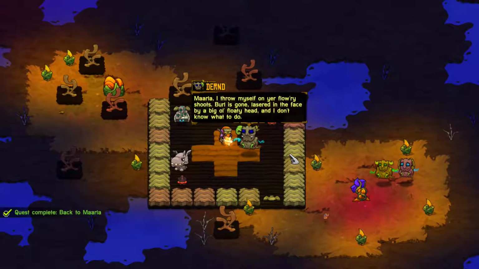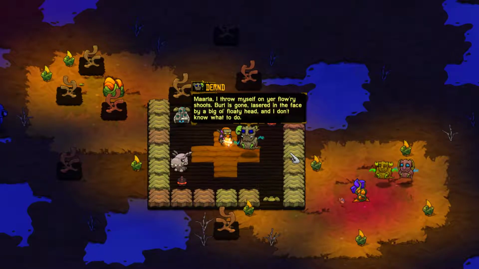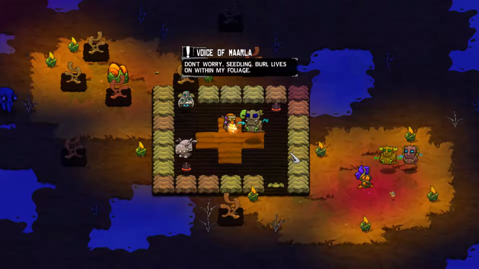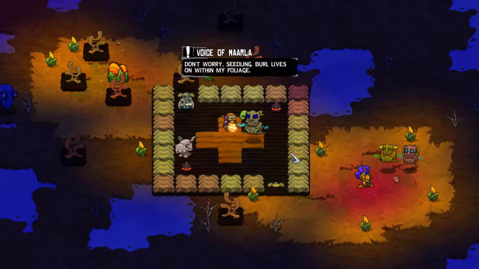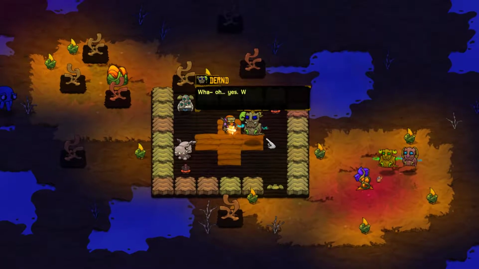Marla, I throw myself on your flower shoots. Burl is gone, lasered in the face by a big old floaty head, and I don't know what to do. Don't worry, seedling. Burl lives on within my foliage. Your purpose is only now unfolding. Do you recall the vision?